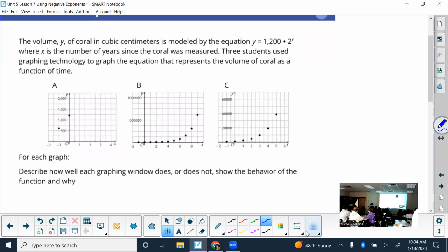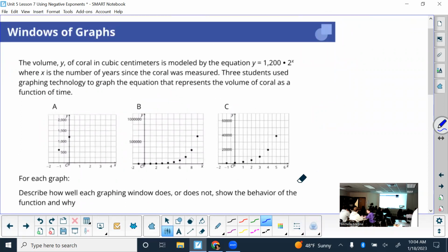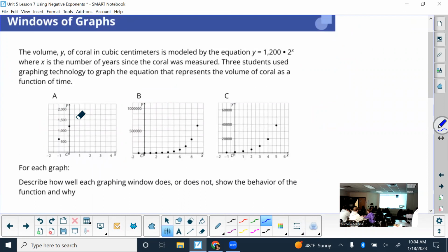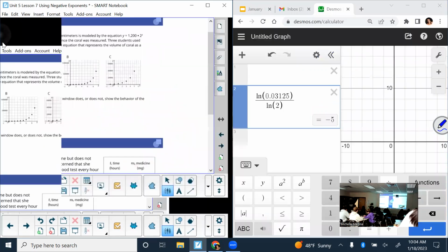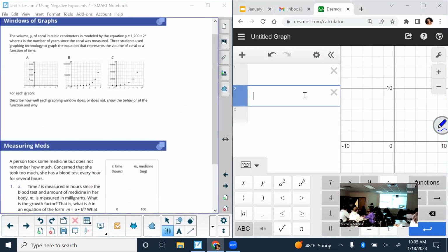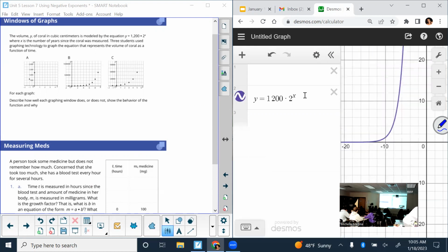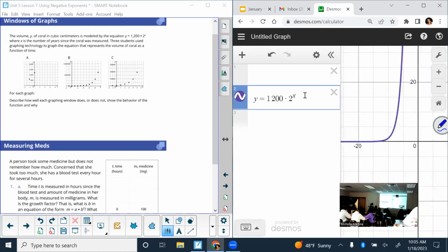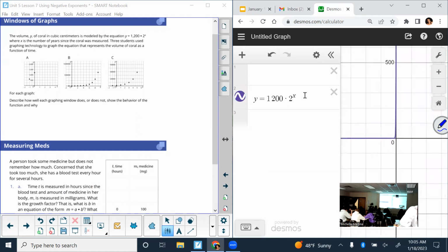This one is a really quick one. Let's just talk about this briefly. Basically, someone put this in their calculator. So they're all correct graphs of the equation we made. So yeah, you can use Desmos to graph it for you. But depending on how big you make your screen could affect how much detail you see on your graph, right? So the more I zoom out, the bigger the numbers get, but maybe harder to see the exact points.